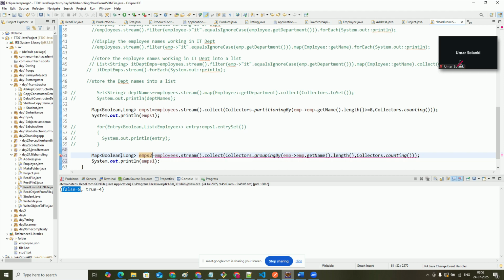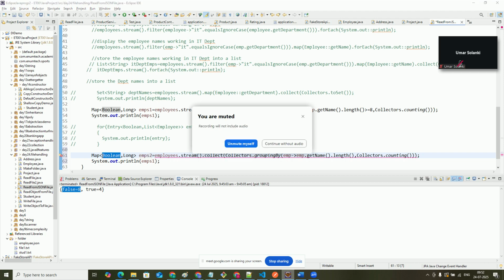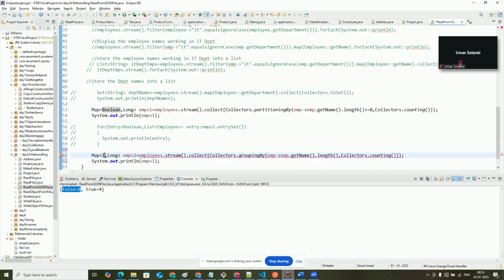So this will be integer. What will this be now? Integer and, okay, but we also added counting over there.